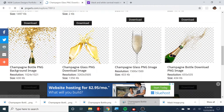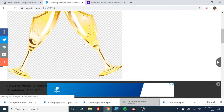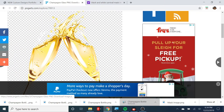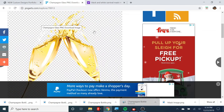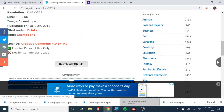Here it goes. Here goes a nice one. Wine glasses. I wonder if you're gonna be able to see it though, because the wine glass is pretty thin right here. The background's gonna be black. Let's get it anyways.